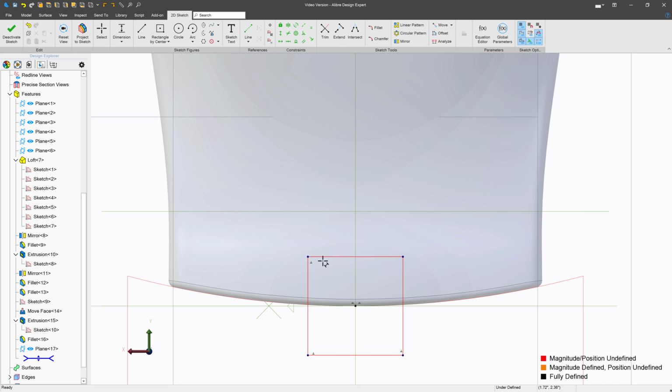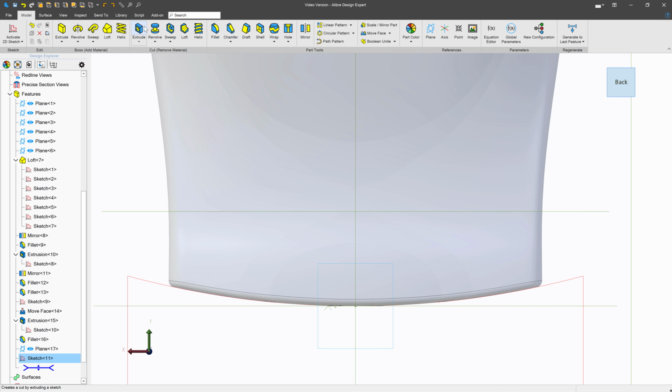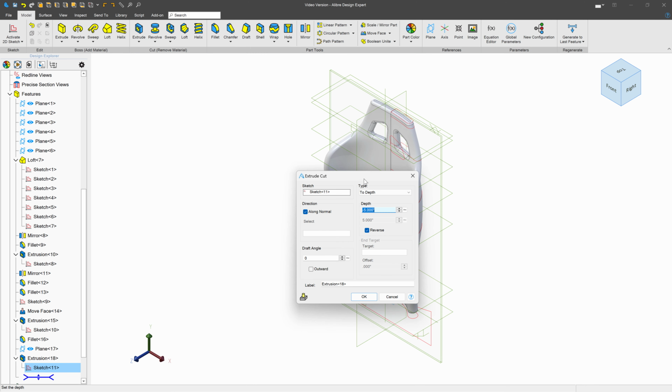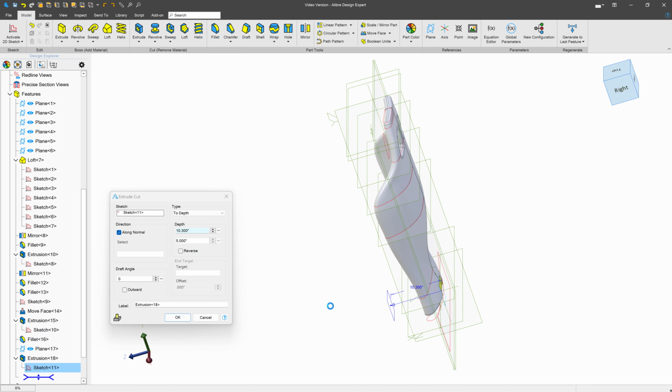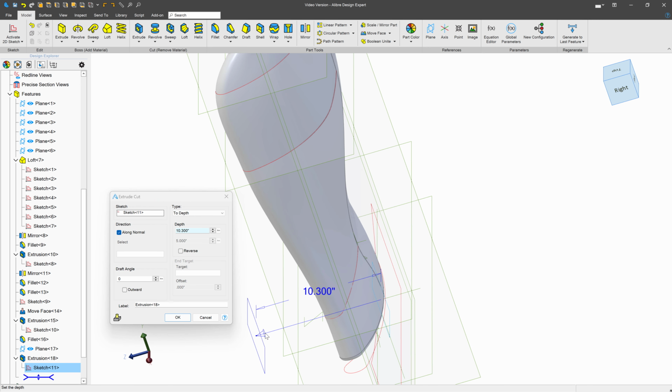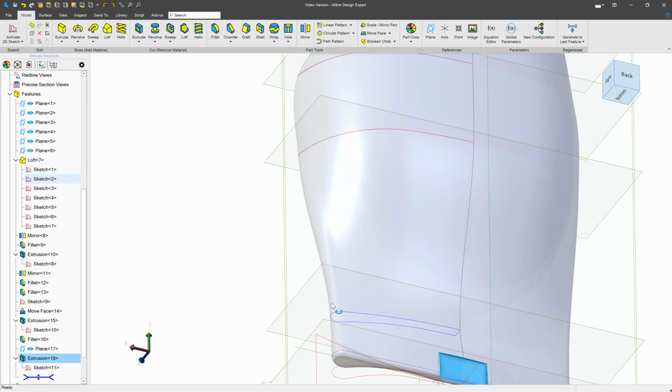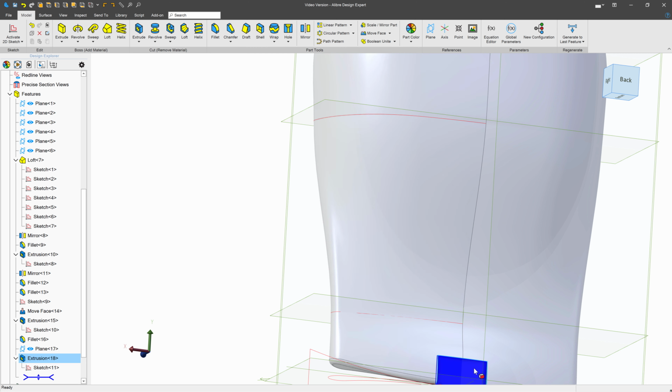I'll make this about 4 1/8 wide, tall. Let's go 4.5. And then I can add a horizontal so it'll stay put. And I'll deactivate and we'll extrude cut. I'll have this go the other direction. And we'll say OK on that.